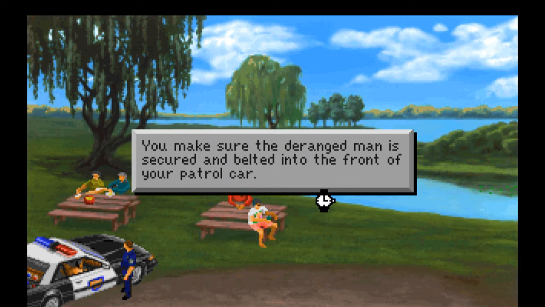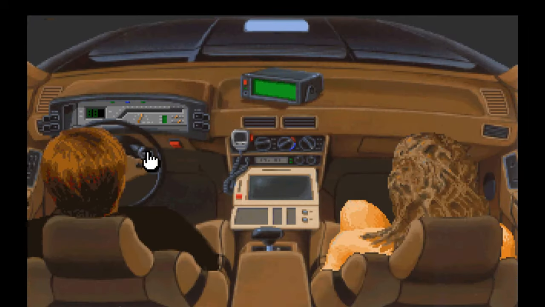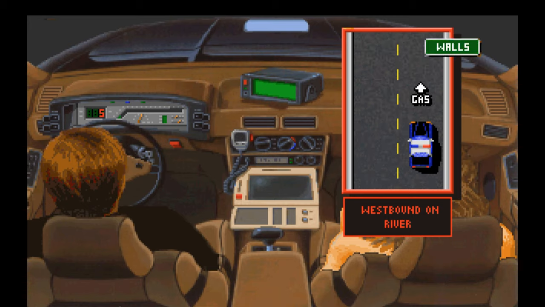And then, you make sure, oh, I thought it said you need to make sure he's belted in. I don't know how to do that. Now I need to drive back to the station and book him into jail. So, turn it on. Westbound on River. So River headed westbound. So we're headed back towards the jail. We need to go right on, hold on, let's stop. Let's see. I think 6th Parkway, 1st, 2nd, 3rd, 4th, 5th, 6th. Okay. Yeah, right on 6th Street.